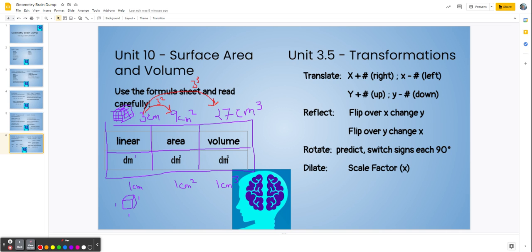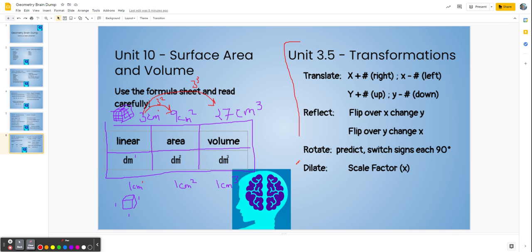thing. It's going to make more sense to you in a couple of days, but I want you to write it down now. Okay, so even if this doesn't make any sense, please write it down. Linear, area, volume, dimension 1, 2, 3, 1 centimeter, 1 centimeter, 1 centimeter, centimeters linear, centimeters squared, centimeters cubed. I made it 3 times as big. That makes it 9 centimeters squared and 27 centimeters cubed. All I did was take that linear dimension and square it and cube it. Okay, this is going to help us in a little while.